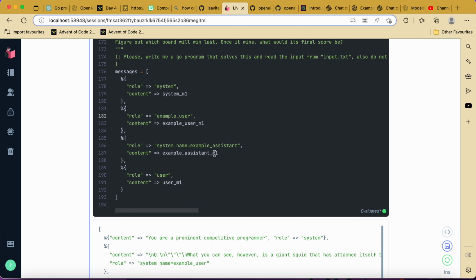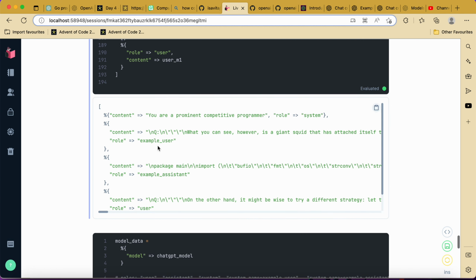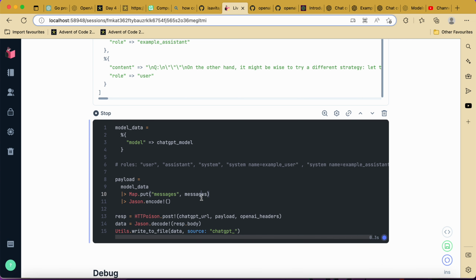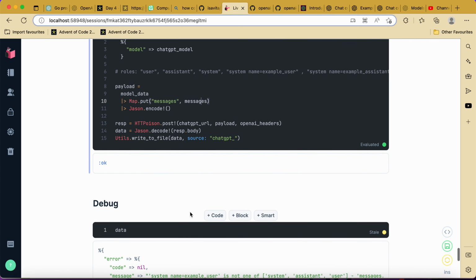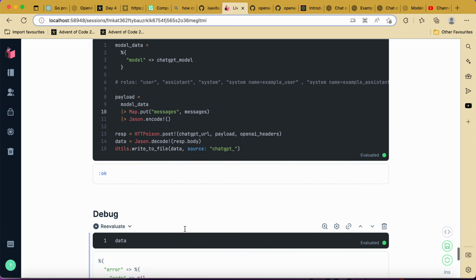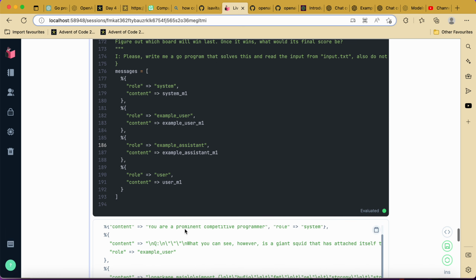Let me give a try with the example assistant, example user. Again, that shouldn't work, but let's give it a try. Yeah, it's not from them.